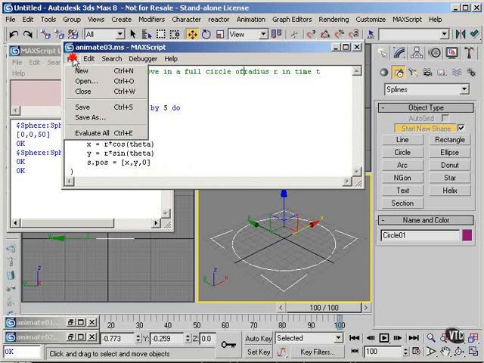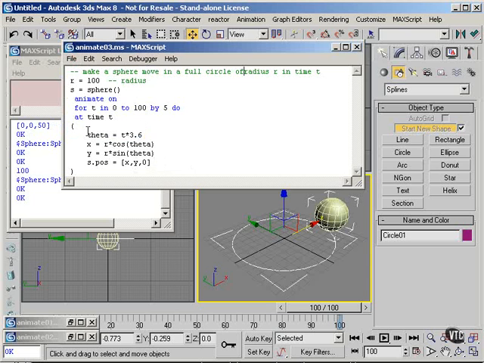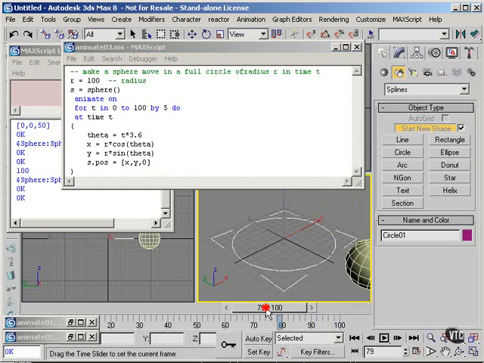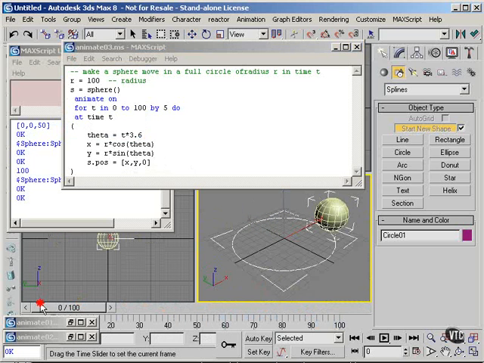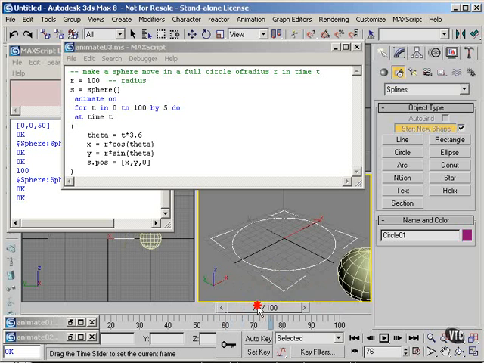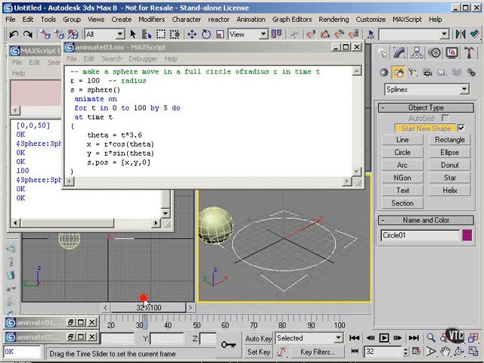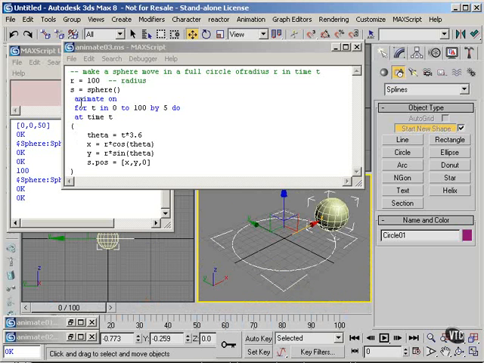So let's try evaluating this. And you can see that that sphere is moving in a circle. So that's animate on and at time. You can use them to create very simple animations, and with the right mathematics, you can create almost any kind of animation that you can imagine.